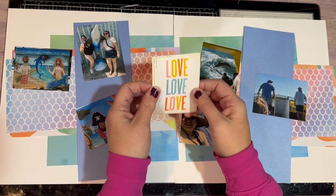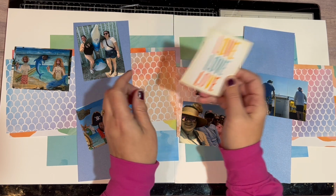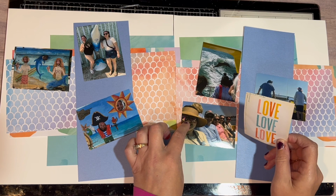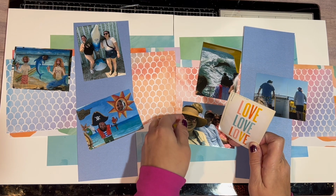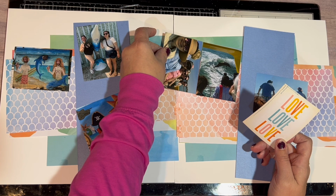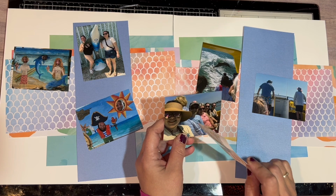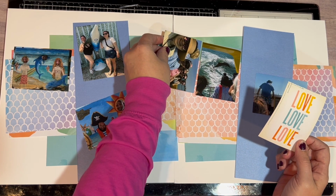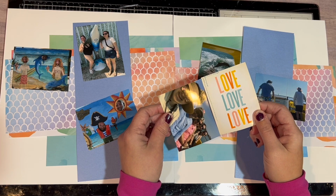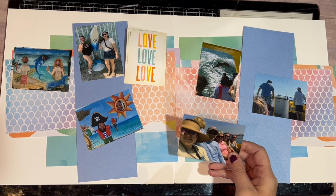This piece here is actually Project Life. When I make my photos, on the Project Life app you can take 2 photos and print them as a 4x6, and it saves you money. Because if you print some kind of wallet size, I don't know what size it would end up, they're more expensive. It's just crazy. So if I don't have an even number of photos, I pick out things from the Project Life app, and that's what I found for this. So I'm thinking I might be using that.